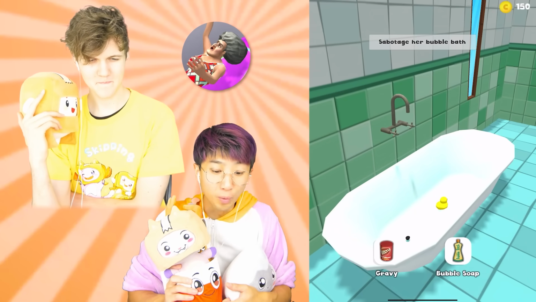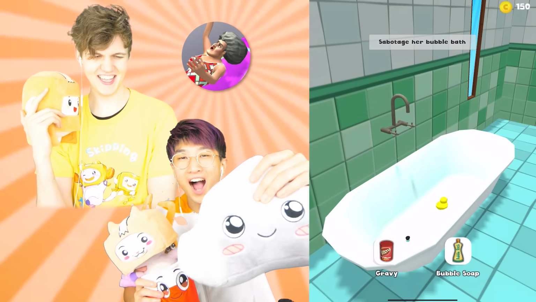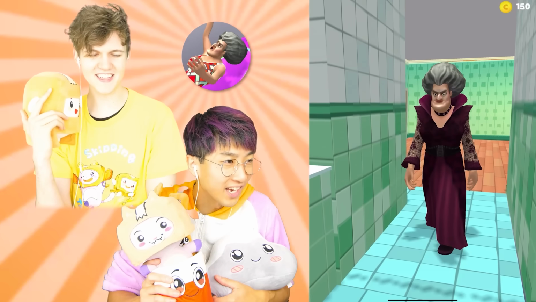Cool. Okay, she's going to go take a bath. Bubble bath. Gravy. Gravy? Rocky says gravy rocks. Okay, let's do some gravy, bro. What's going to happen? Put some gravy in the bath? Ooh. Oh, awesome. She's taking a gravy bath. Now she knows what it feels like to be a mashed potato. Oh, okay? Yeah, you're right.